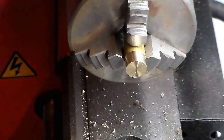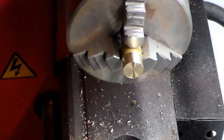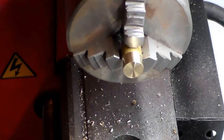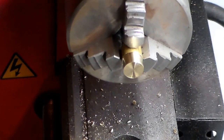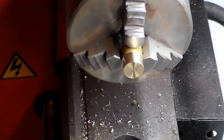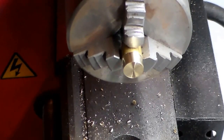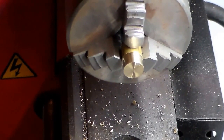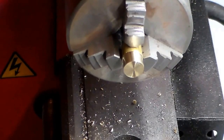Okay, I'm at 491. Take 491, 316. So I got to turn that to 185 thousandths. So I got to take 306 thousandths off of it.